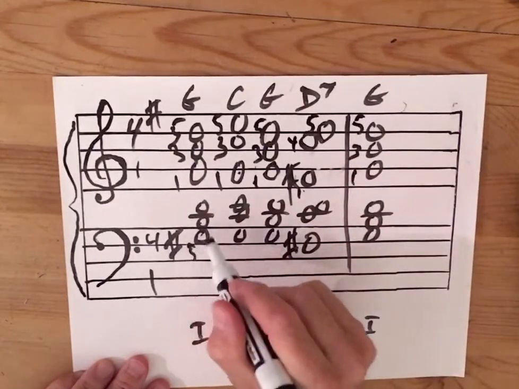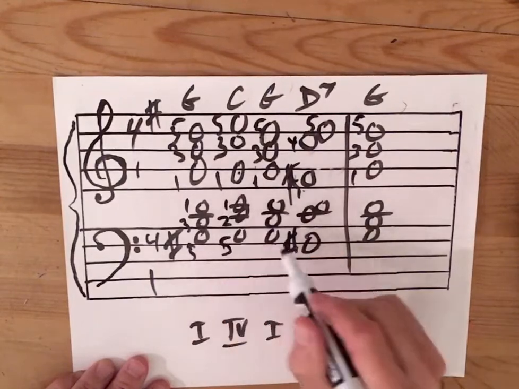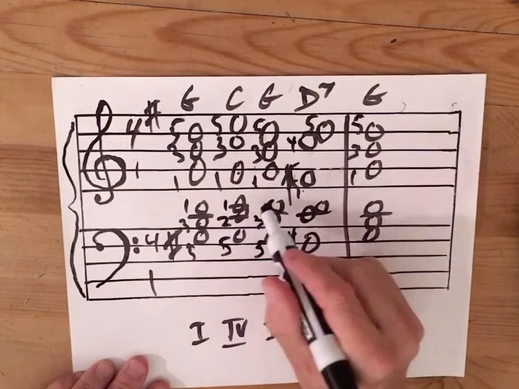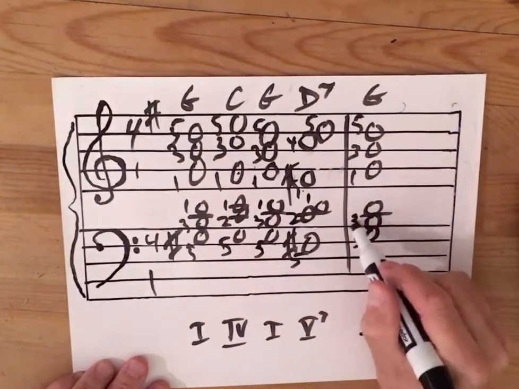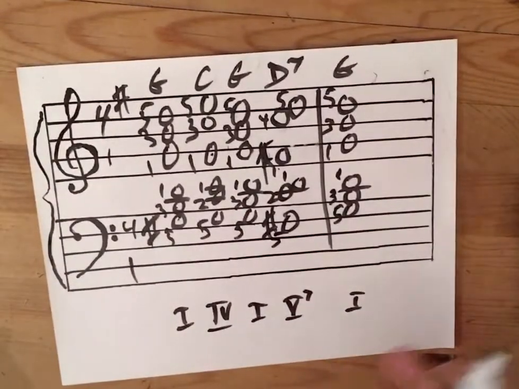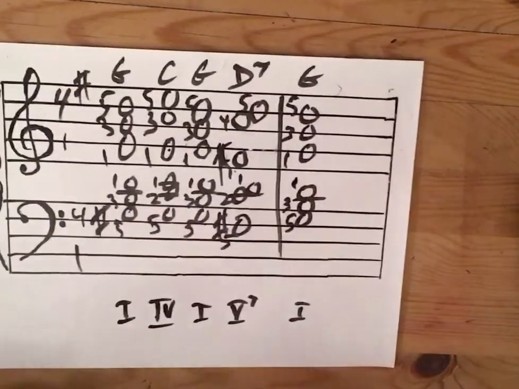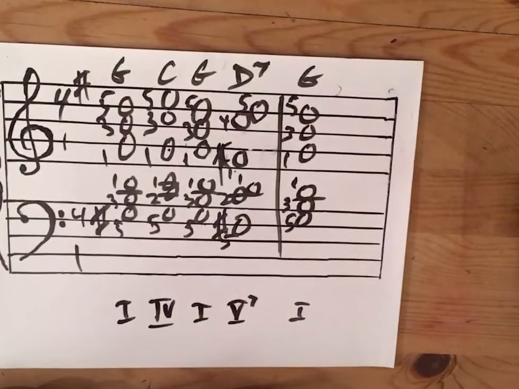This is always 5, 3, 1, 5, 2, 1, 5, 3, 1, and 5, 2, 1, and then back to 5, 3, 1. And that's your fingering for all 24 1, 4, 1, 5-7, 1 chord progressions in all the major and minor keys, all 12 of them. And that's the cadences, how the theory of the cadences works.